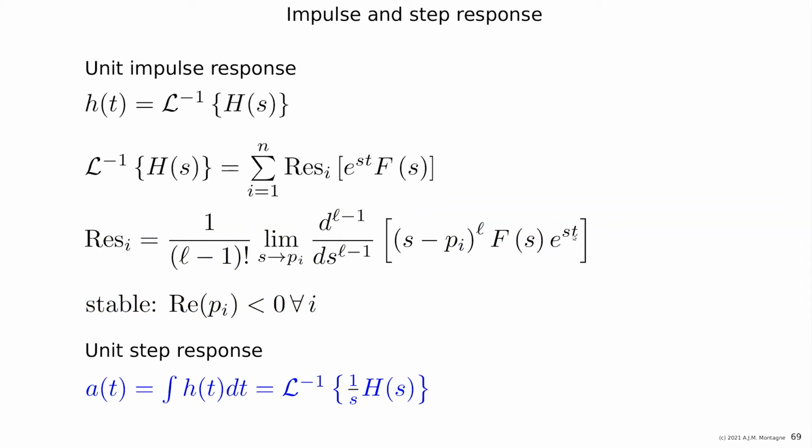Sorry, as pt. So it means that the real part of the pole must be negative in order to have a stable system, because e to the power of minus pt with a real part, let's say minus 10 or whatever, will converge to 0. But otherwise, if it is positive, it will explode. So a stable system must have the poles in the left half plane. If there are poles in the right half plane, the system is unstable. And of course, the unit step response you can find from integrating the unit impulse response.